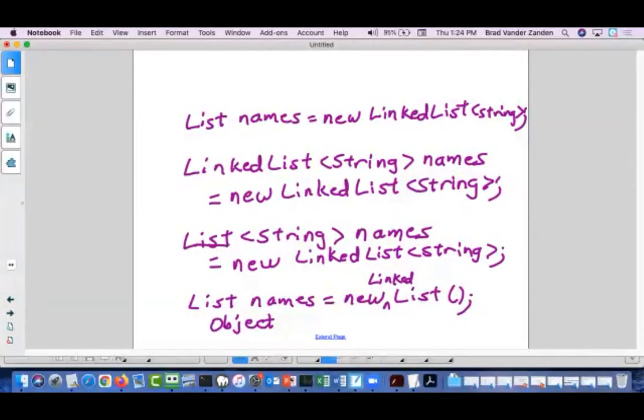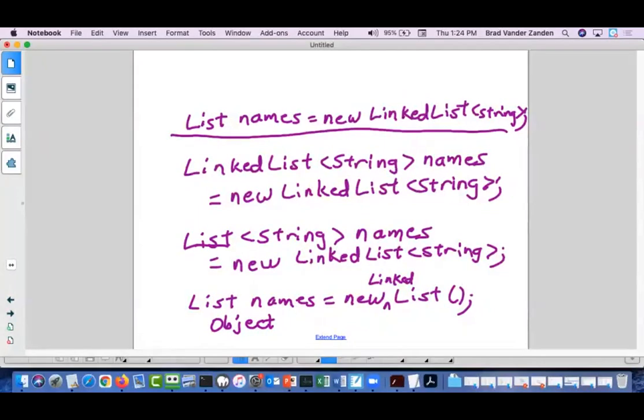You can do this, and Java is happy with that declaration because you can assign to a list of names anything that stores a string, because lists can store objects. This can store strings. String is a subset of objects.